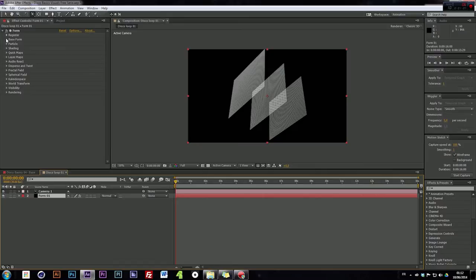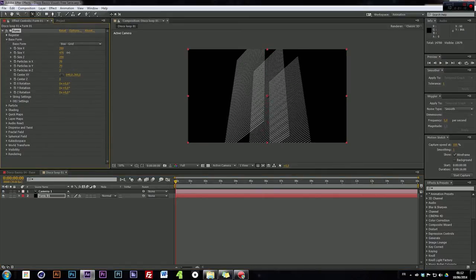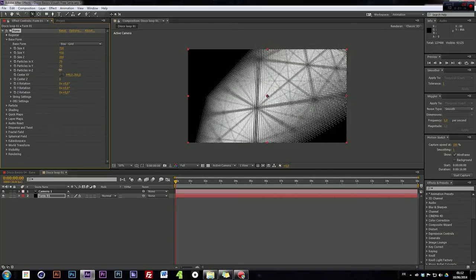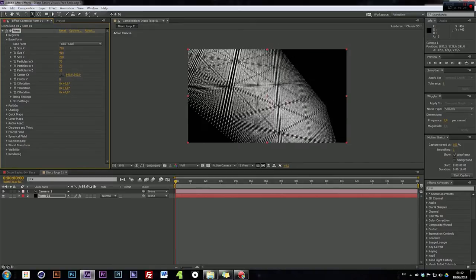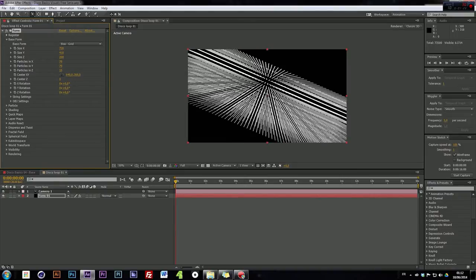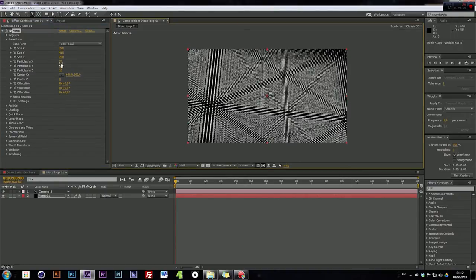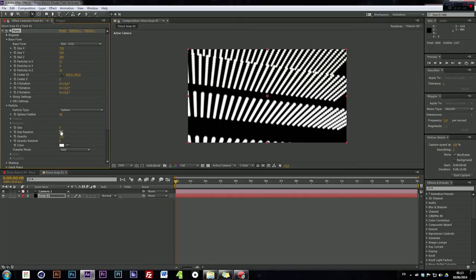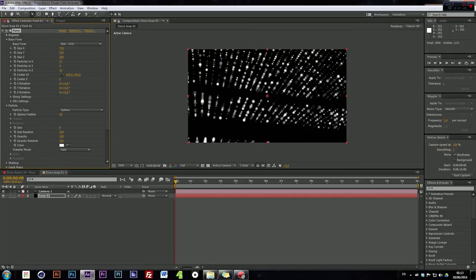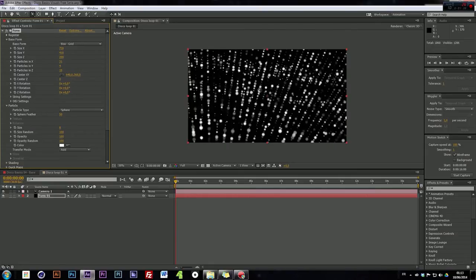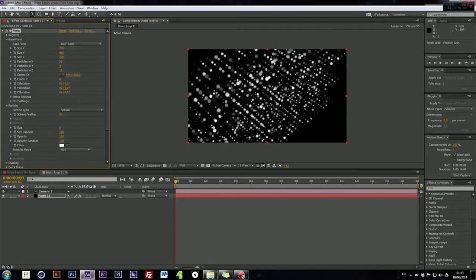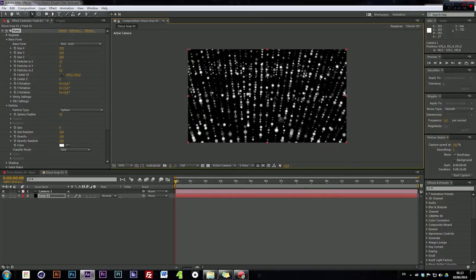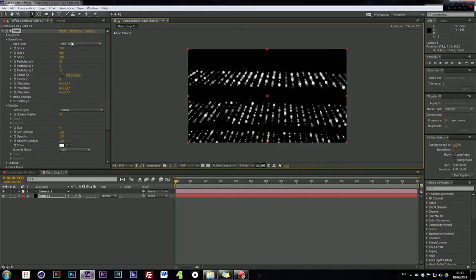I can change the size of the particle and bring some fractal into it, some displace. I can add more particles in Z space and really create some nice geometric looks. And then I can play with each particle. So I can decrease some, change the size of the particle, put some random, and really create some awesome stuff with this one. Just be careful, because if you do too much difficult stuff and you add too many particles, it can have a huge render time. But you can do some awesome stuff with this.